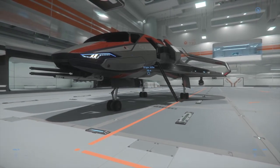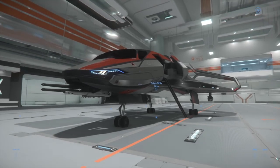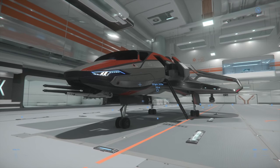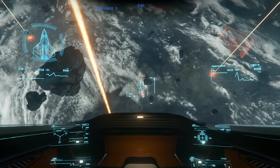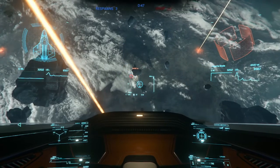All right, so we can't just talk about how it looks here inside the hangar. No, we can't. Let's go somewhere else. So how does she fly? That's always the question.